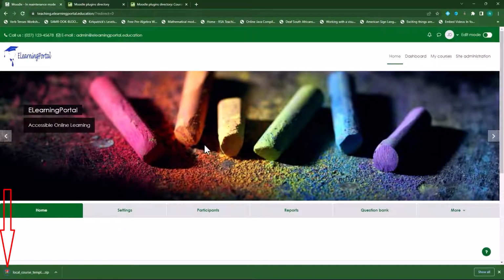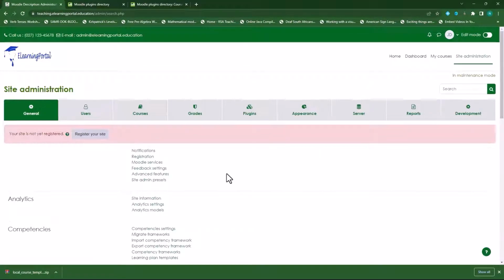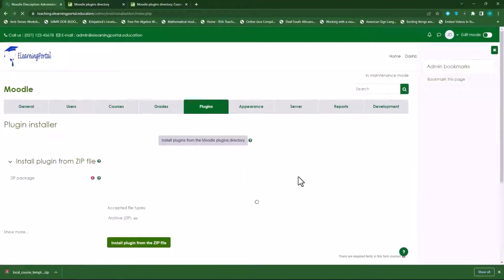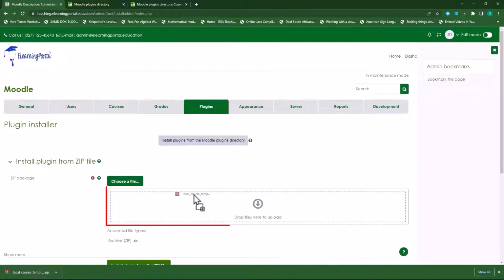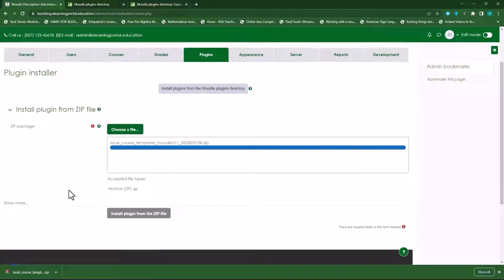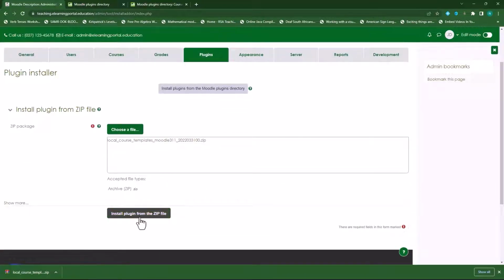Go back to your Moodle site, then click on Site Administration. Once here, click on Plugins, and then click on Install Plugins. Once here, you can drag the downloaded plugin to the dropbox here, and then click on Install from zip file.